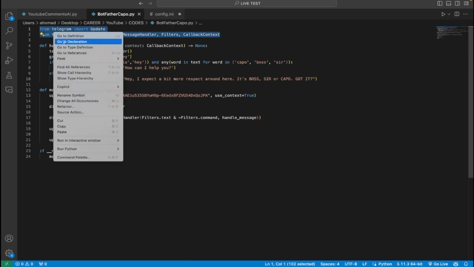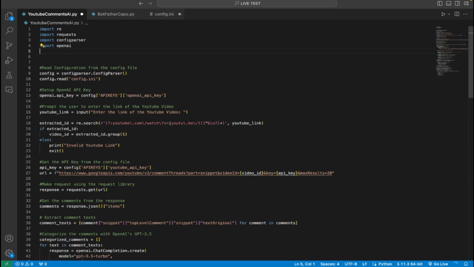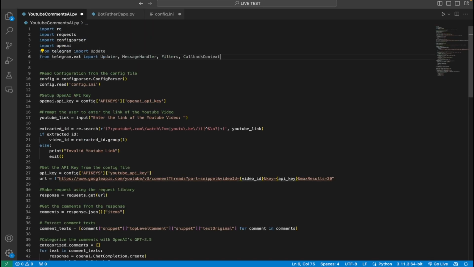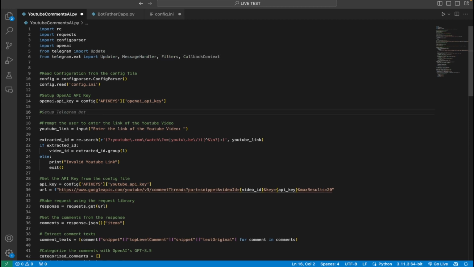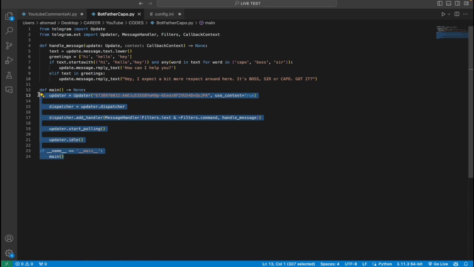Let's copy and paste the library to our sentiment analysis code. Let me configure the bot token in the code using the config parser library. We also need to use this part of the code.